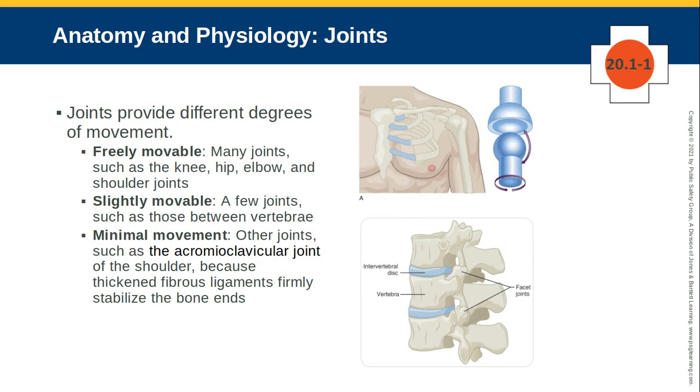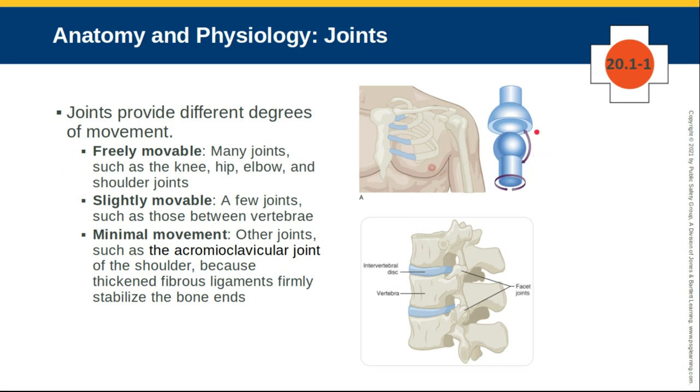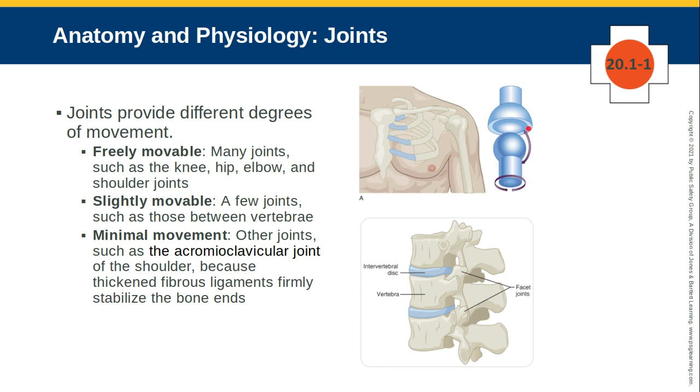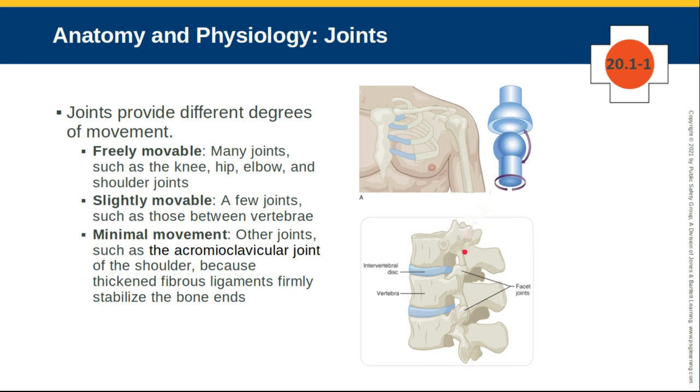As described previously, we can look at the different degrees of movement, and we can also think just a little bit more. This becomes important when we treat injuries. Our shoulder, for example, is a ball and socket joint, allowing it to move in 3 dimensions, but that's a little bit different, not shown, but if you went to an elbow, that's a hinge joint. It only moves in 1 dimension.